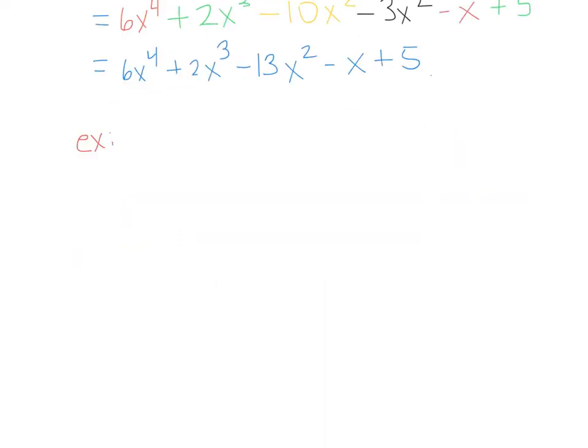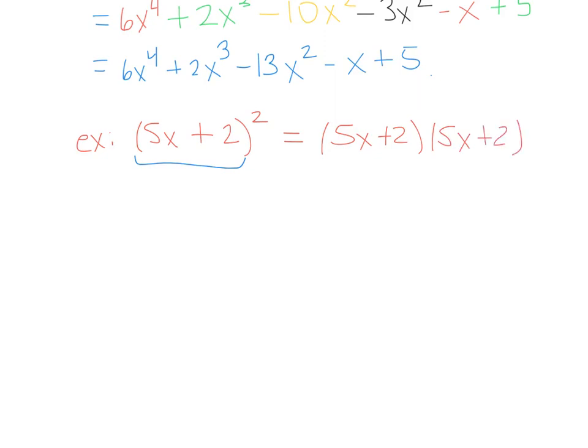Okay, let's look at another example of multiplying polynomials. Let's say we've got 5x plus 2, and that's squared. Okay, now this is because we have this entire quantity squared. Remember, the exponent says that we're going to take that quantity and multiply it by itself the number of times as the exponent is. So that's actually 5x plus 2 times 5x plus 2.